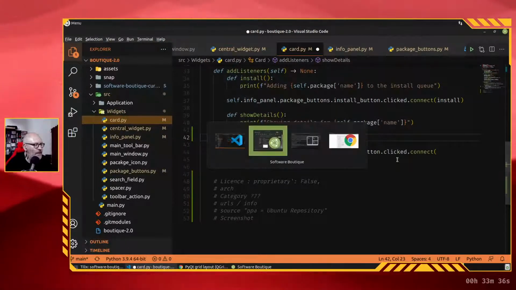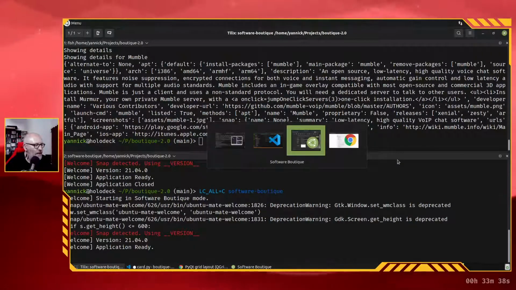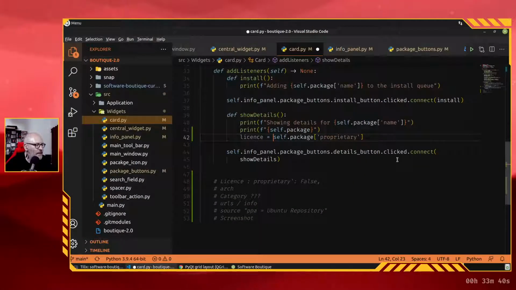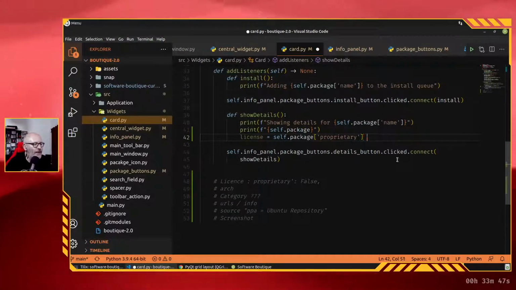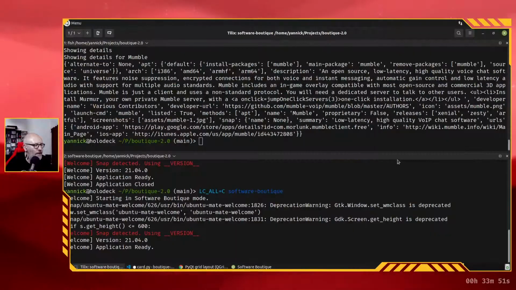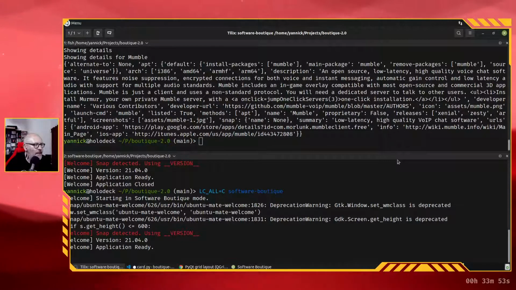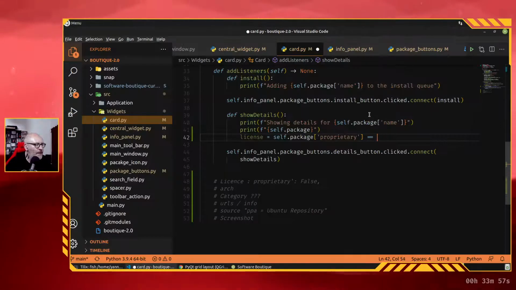License equals... no, it's a boolean. So proprietary.